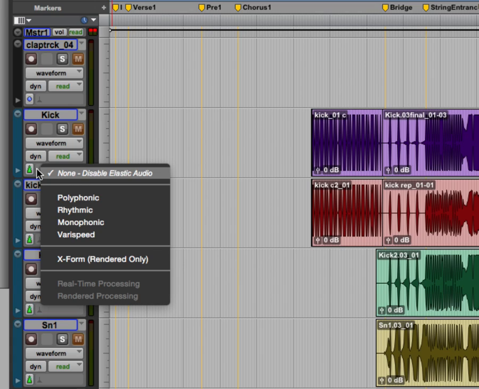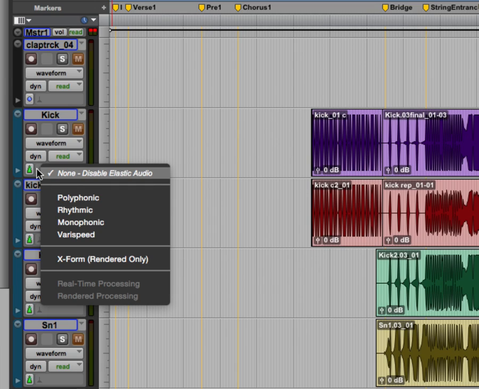Varispeed manipulates pitch at the same time, because otherwise these others do not modify pitch at all when they shrink or expand or compress. X-Form essentially is a high-res real-time format, which means every time you do it you have to wait for the processing.